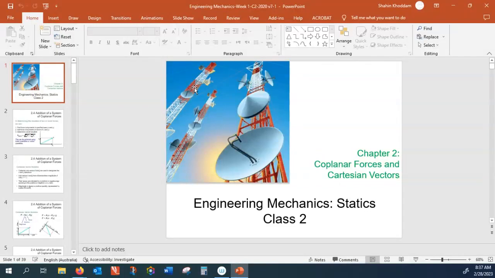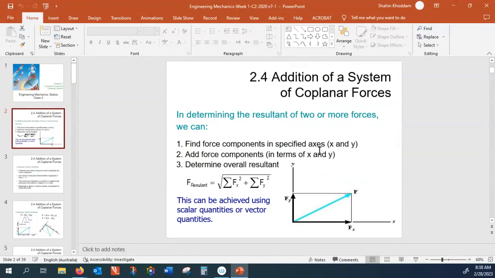They are not scalars. And to understand the forces, you need to know how do they add together, and sometimes you have to multiply the vectors and all that. So we start with the very simple vector analysis that is two-dimensional. But what we say is easily applicable to the three-dimensional. So we start with the 2D, and then once you are comfortable with that, we move toward the three-dimensional.